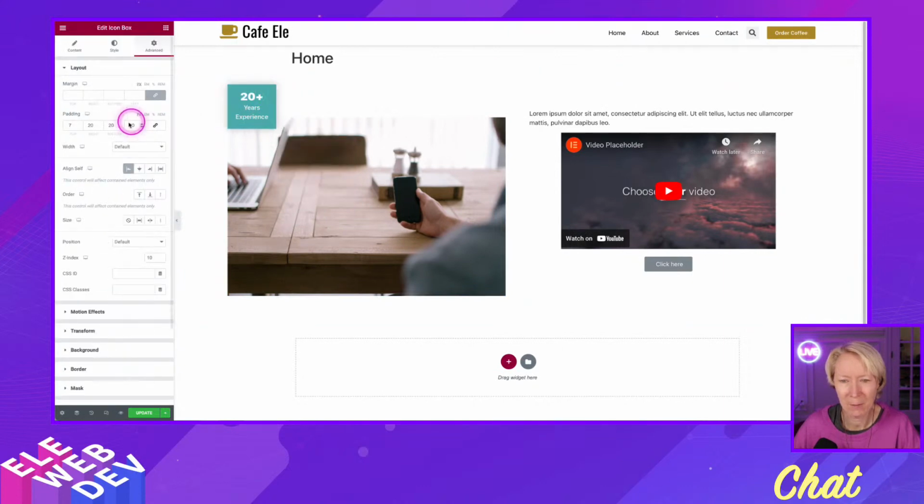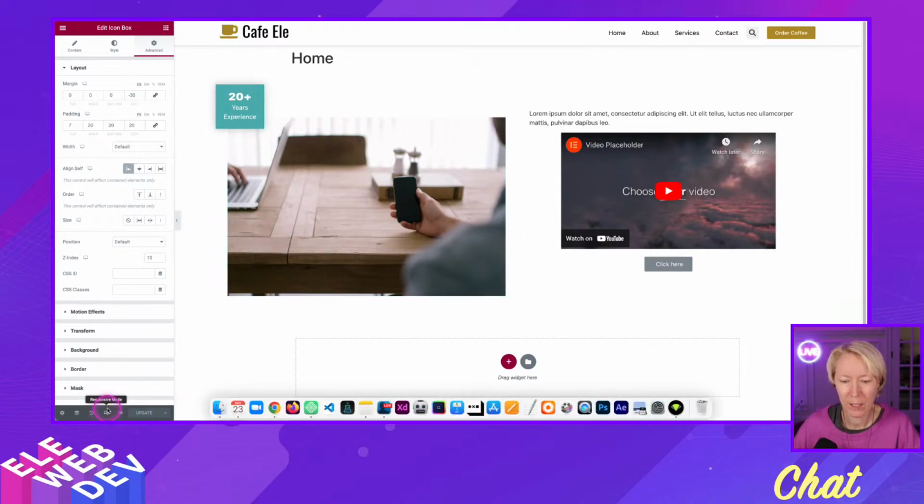Right-click, edit icon box, and let's go. We need to go to the left, so the left margin, negative. Let's go 30. Okay, and we're going to hit update. We're going to do this 3 times to see which way is the best way.